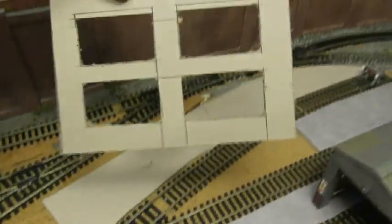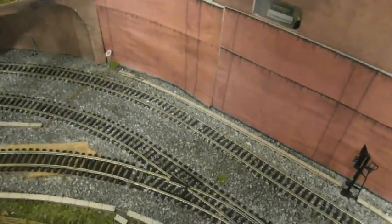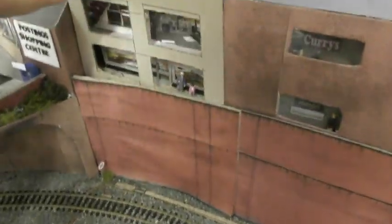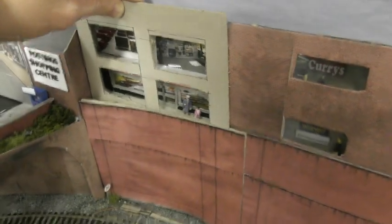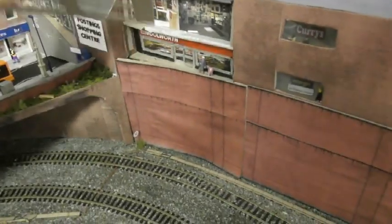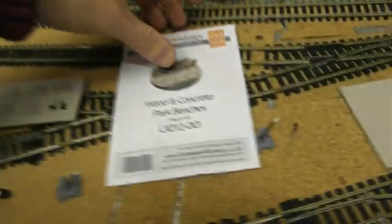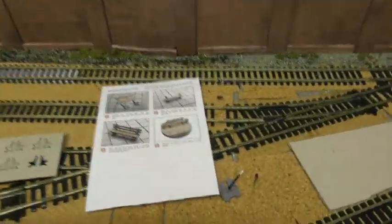And what I'm going to do is I'll get over my piece once again. This is going to be the front part, and it'll sit in there, something akin to that, so they'll be definitely visible there, and that will also then provide for my mark for up top once I've done the shop fronts there. This is the wooden concrete part benches, but they'll do just as well for what I'm wanting them for.